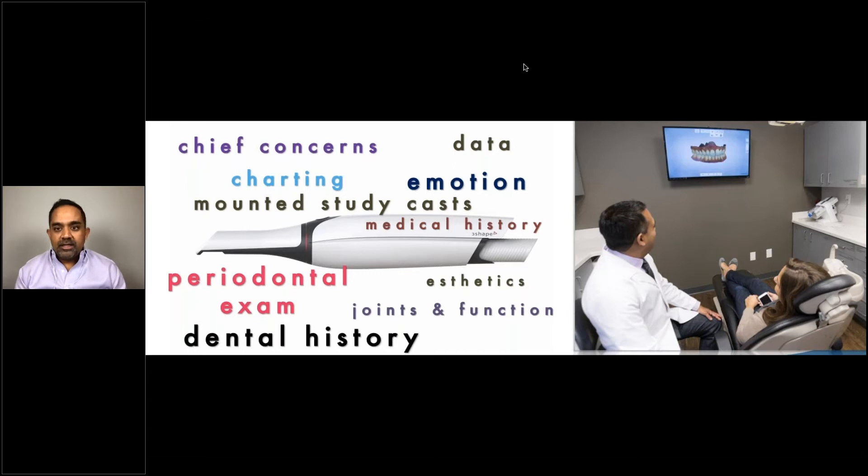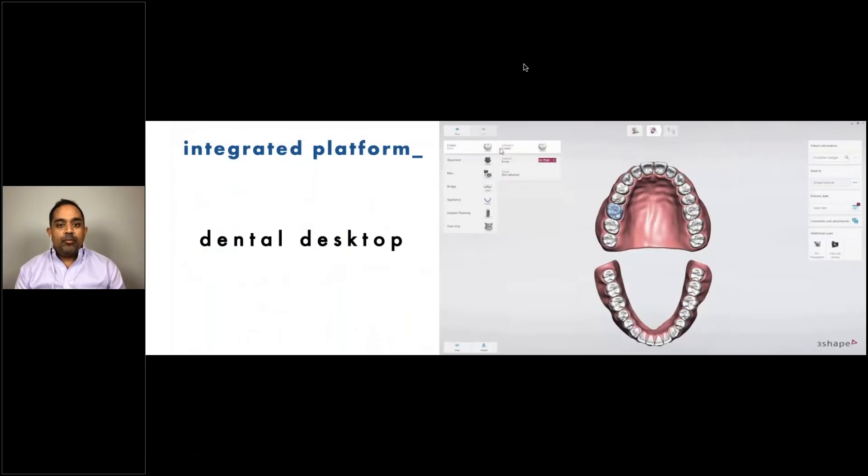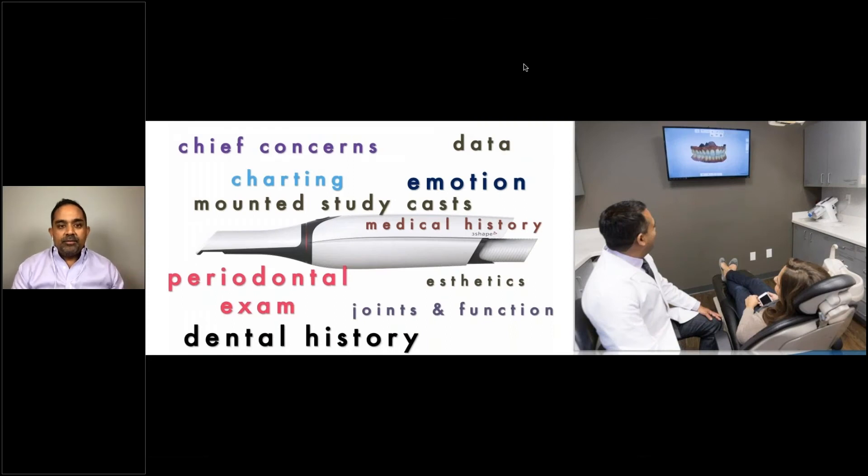All of a sudden, patients are seeing their own teeth being built. It's transparent — they know it's their teeth and they start asking questions. That's really what we want: patients asking questions about their mouth and conditions. We also found that as we made these scans a prominent feature, we could do all the things needed on a comprehensive exam. My assistant, just off to the right, writes down the charting while I'm interviewing the patient — and she can see on the screen that tooth number three is missing, tooth number four has an implant or a crown.